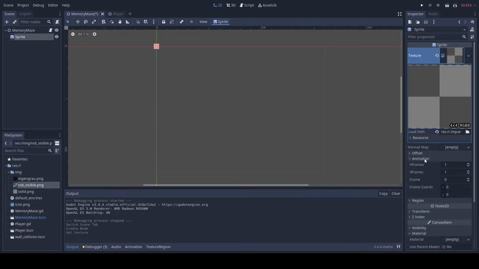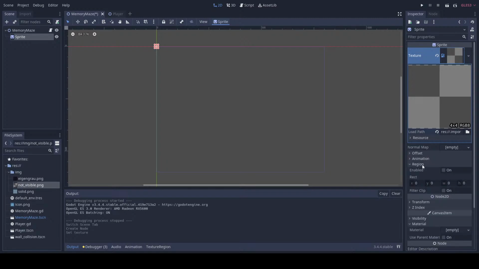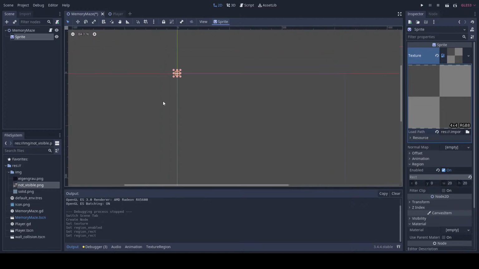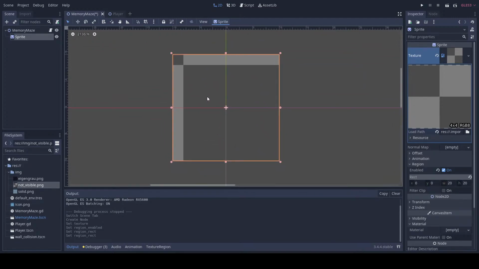Can I tile the texture? Region. Wait, it's all zeros. Oh, I can enable region. It's 20 by 20? Like, what does this do? Does this stretch the... Oh, weird.